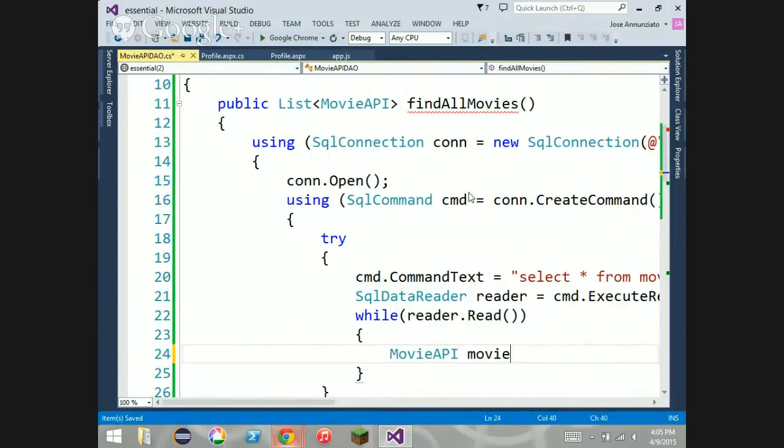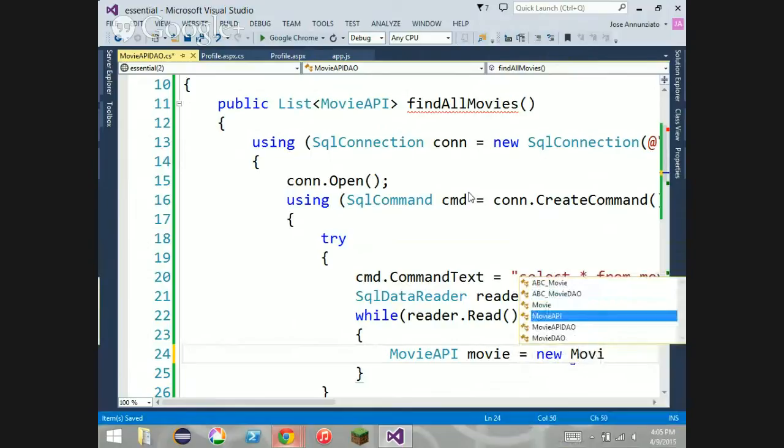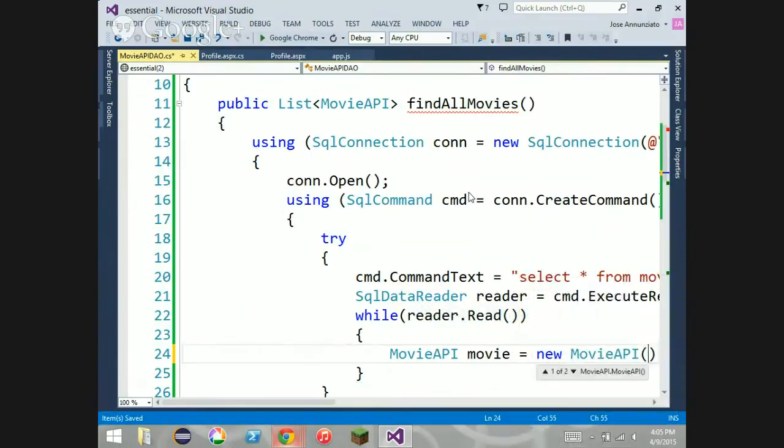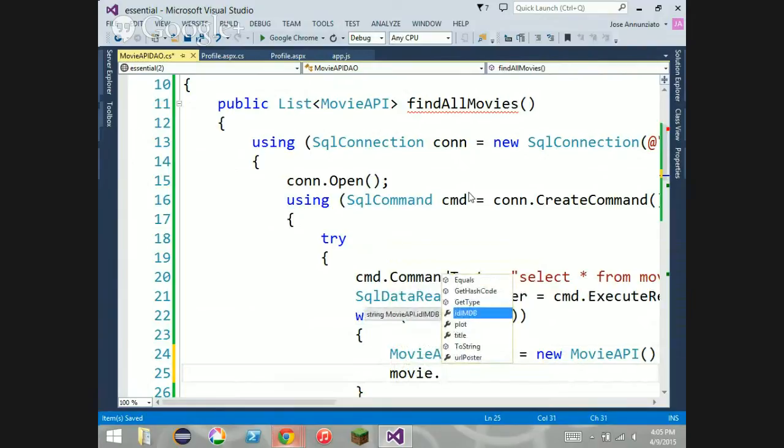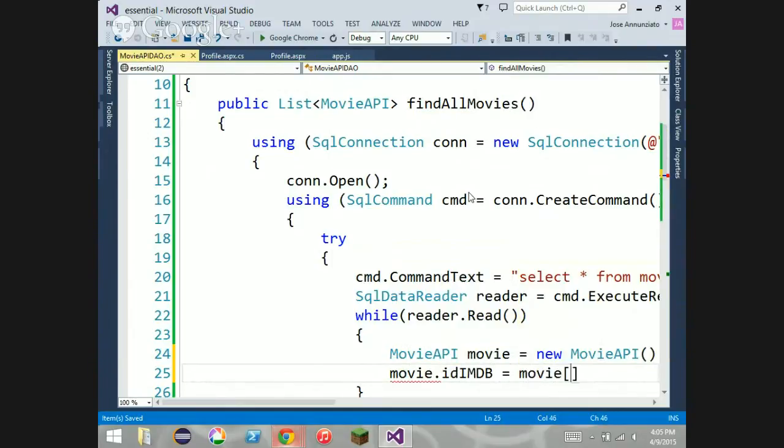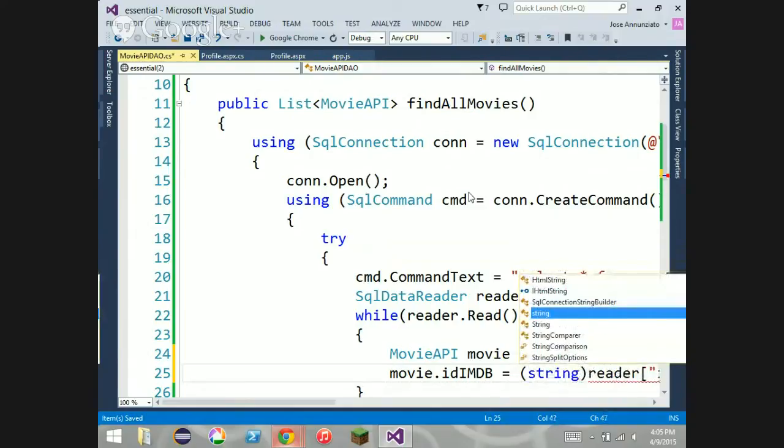Movie, new movie API. And I'm going to populate it with the data that comes from each row. So the ID IMDb is going to come from the reader. I'm going to have to cast this to a string, right?